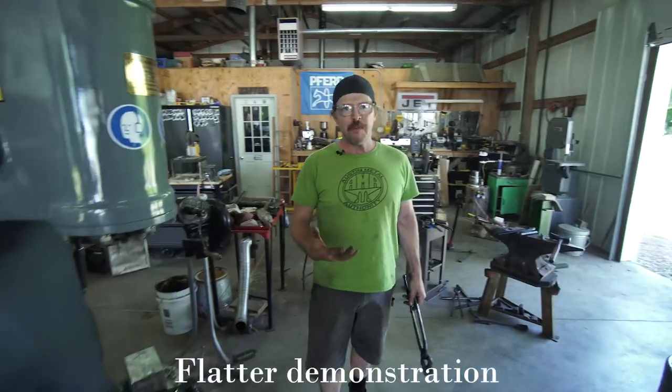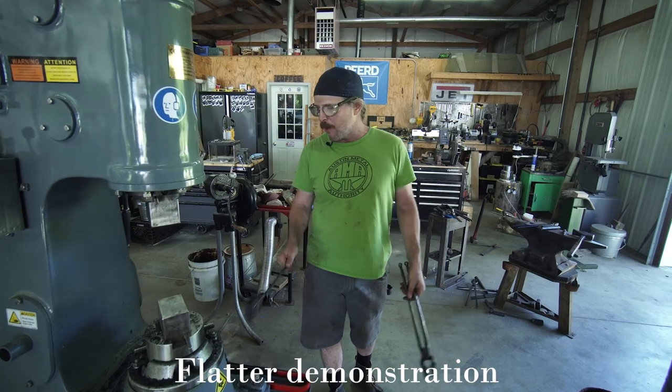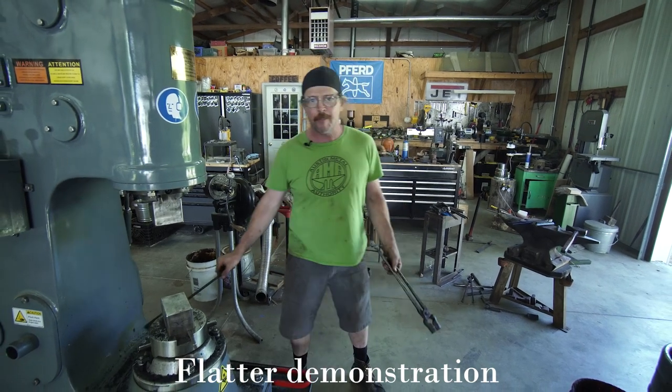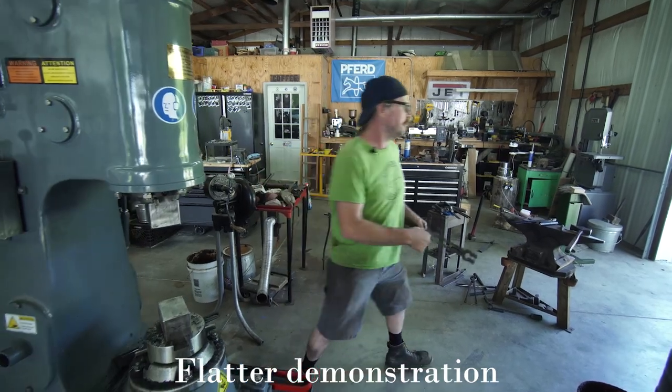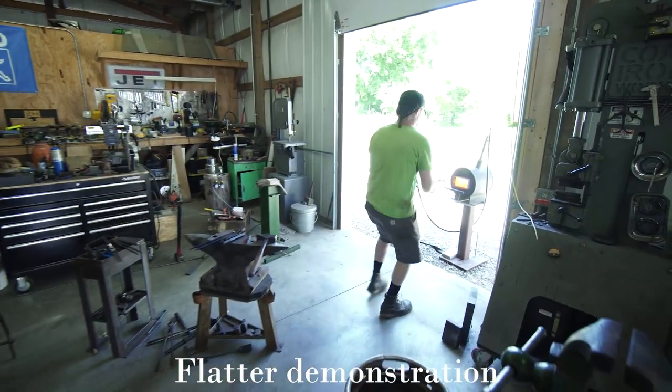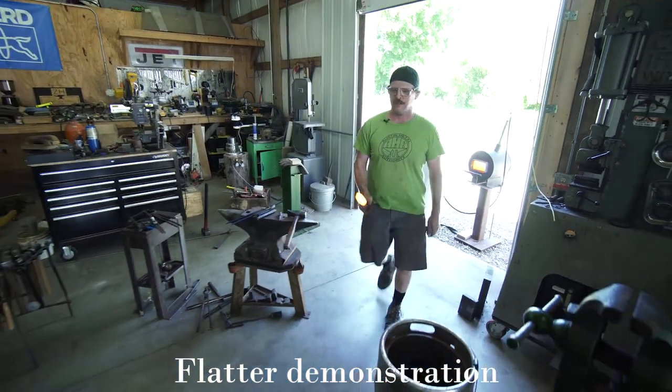Cool. We just made a flatter, so now I'm gonna show you how I use a flatter under the power hammer. I'm gonna taper a piece of square bar and then use the flatter to clean that up a little bit. So here we go. Got some 1-inch square.